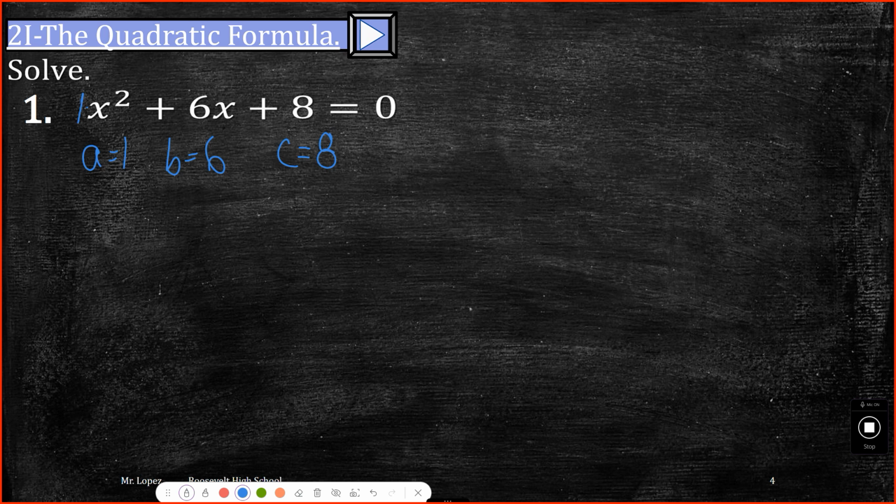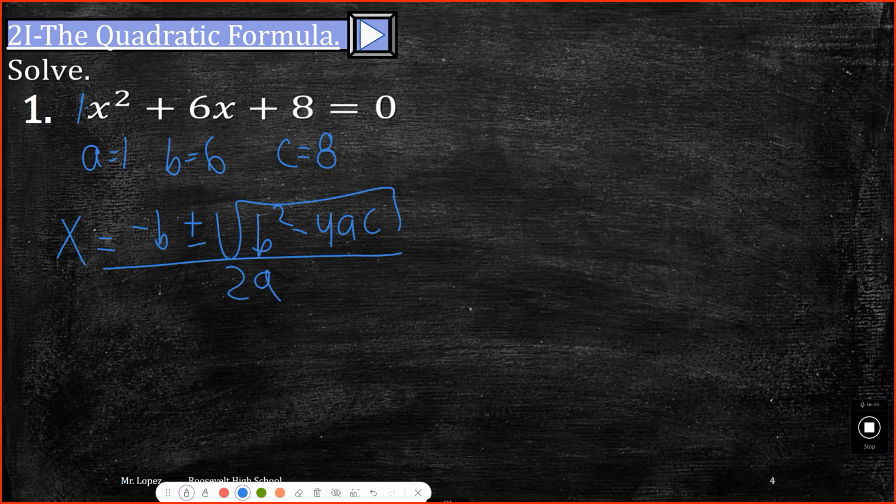So the quadratic formula says x equals, let me write down the quadratic formula: negative b plus or minus the square root of b squared minus 4ac, all over 2a. So x is going to equal... Here we go, with all the little mistakes people make because you're not careful with what you do.